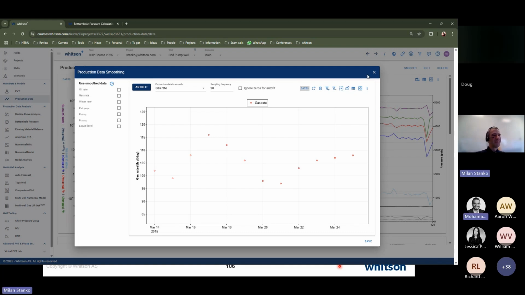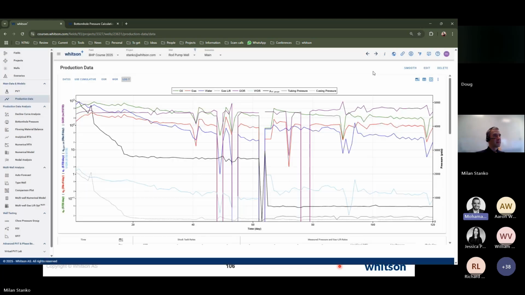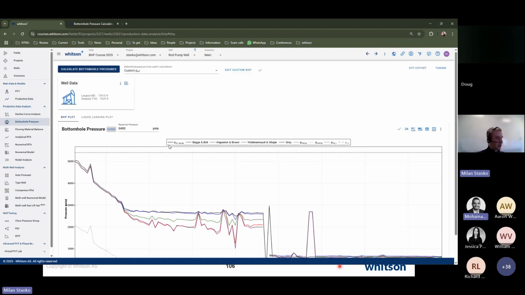Actually, in the well, it doesn't seem like there is a gas rate there, but I'll double check that, Milan. Yeah, we continue and then we can go back to that issue later. Not to create too much stress trying to solve it live, I don't think that's very healthy.